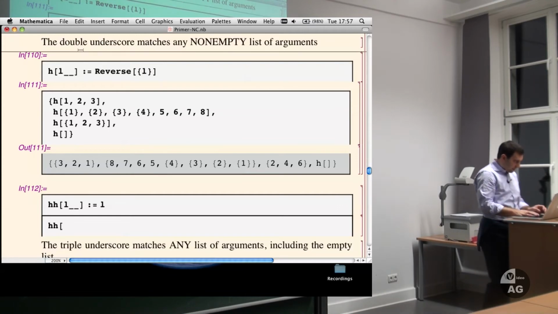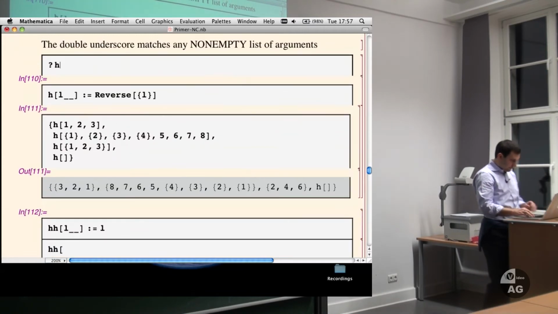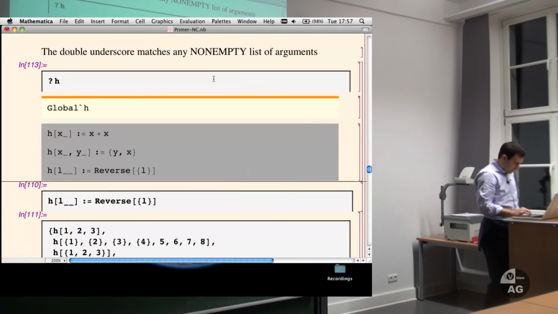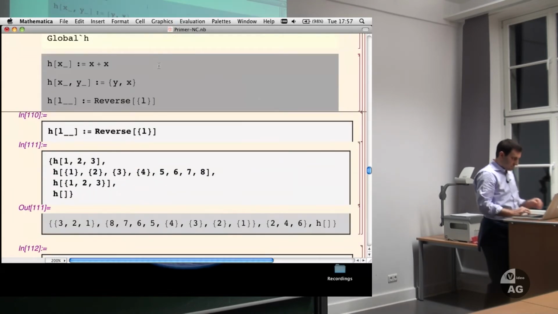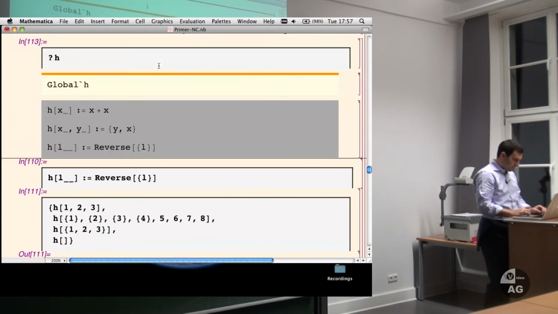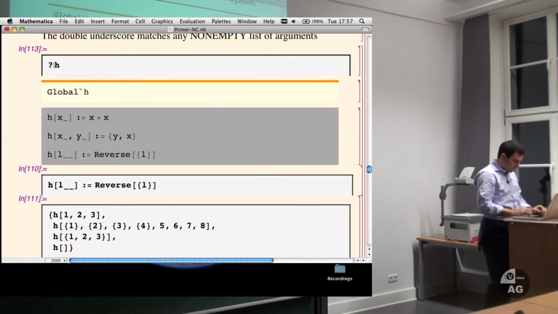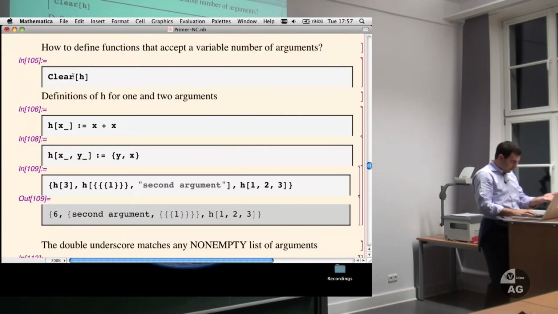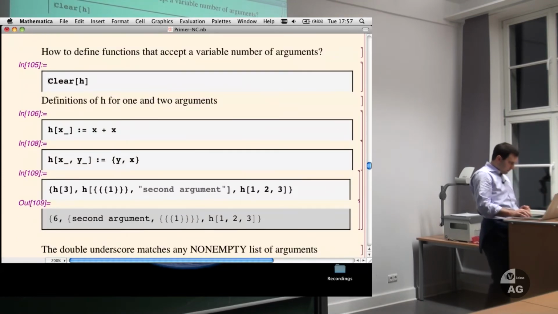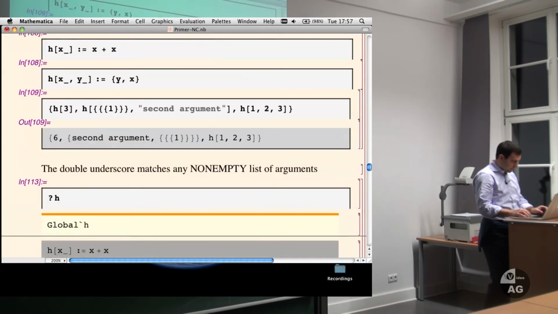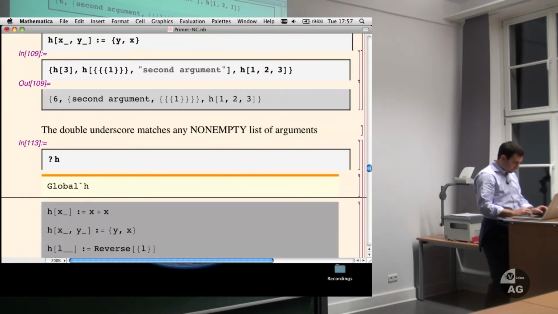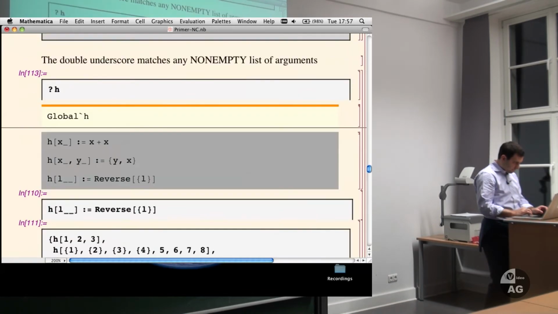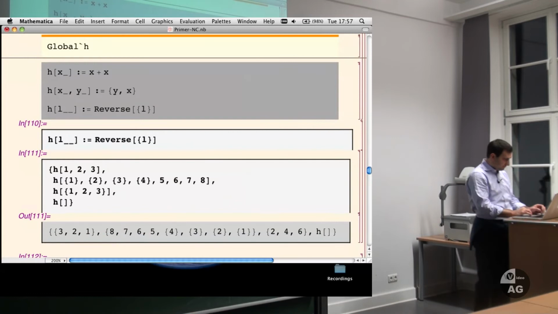Because I didn't clear, and it's the previous h definition. Yeah, here you go. Because I didn't clear it, that's why. Oh, but I did clear. No, I didn't evaluate it. I see. So I didn't need to clear it. Okay.